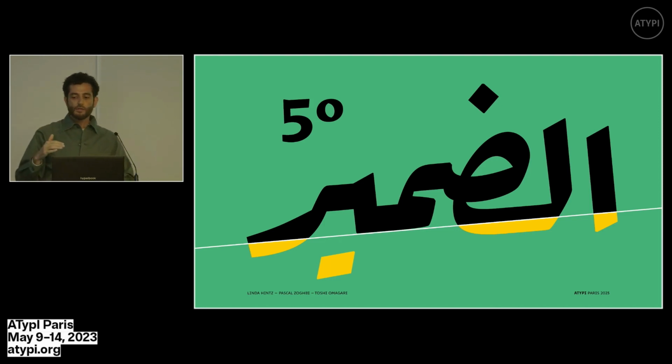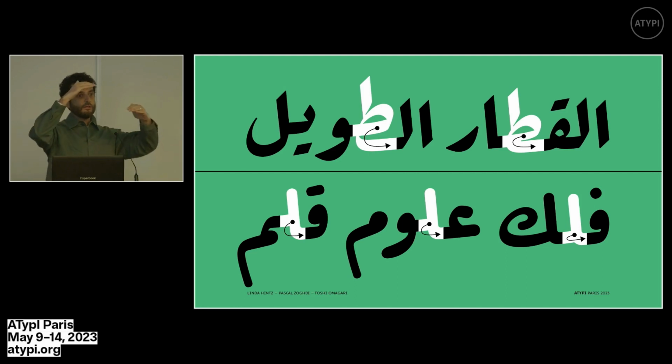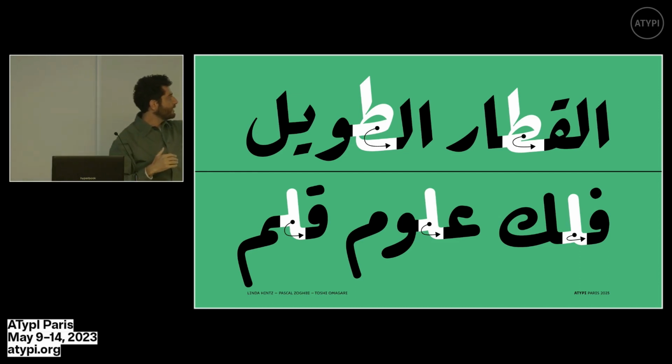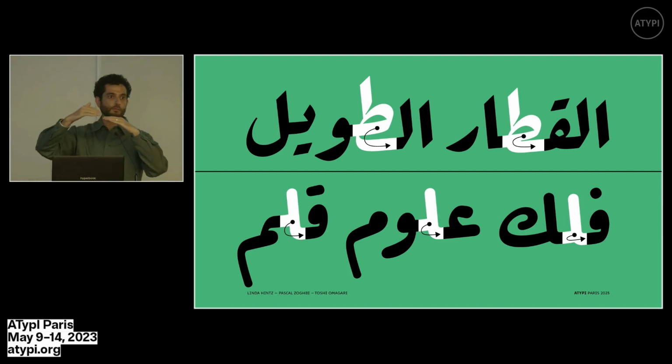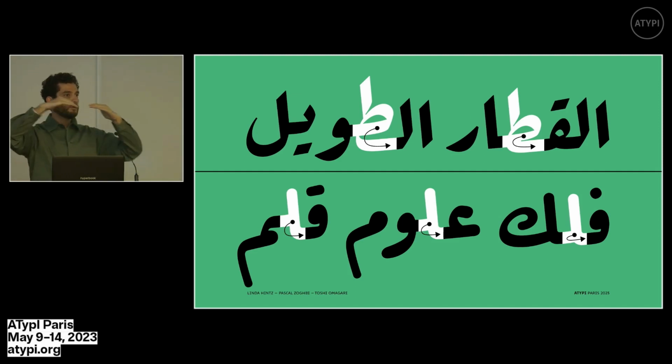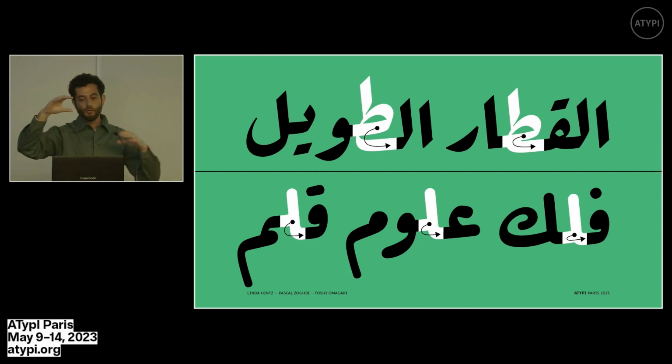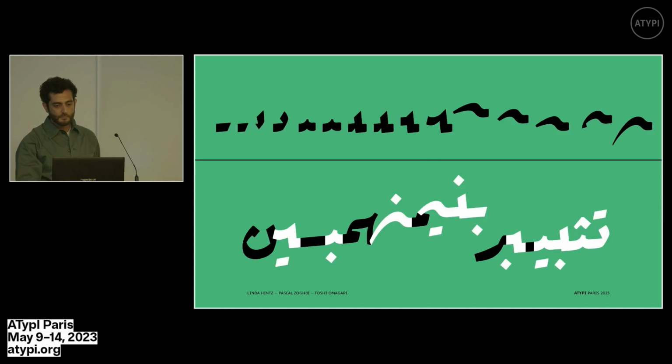So I did some testing, and after some testing, I decided to go with the 5-degree angle. So the baseline slants 5 degrees up, and also the stems are 5 degrees. And we also tried to define how many levels we need to go down with the baseline, depending on the slant. So we see that we have a low level, a medium level, and a high level. It depends on what the letter is that comes after and before. It should drop down to keep the structure of the Ruqaa and the words not to escalate so much, and to keep the base form happening.